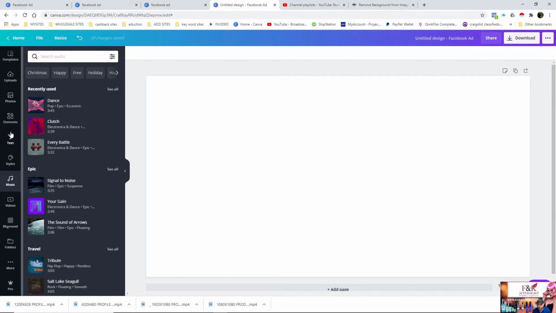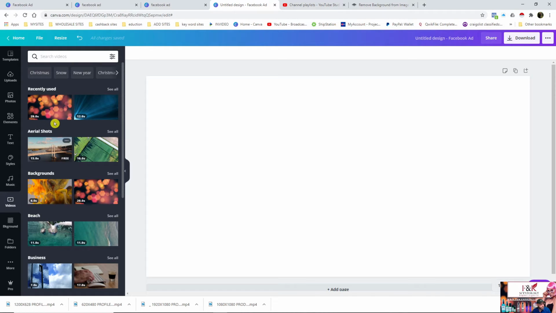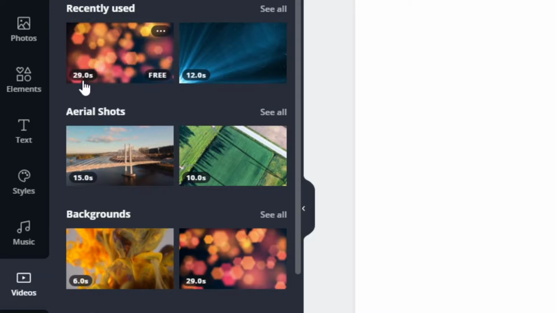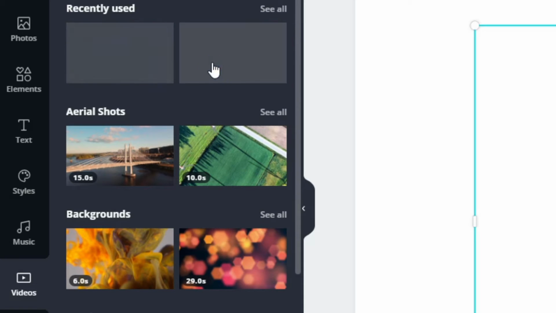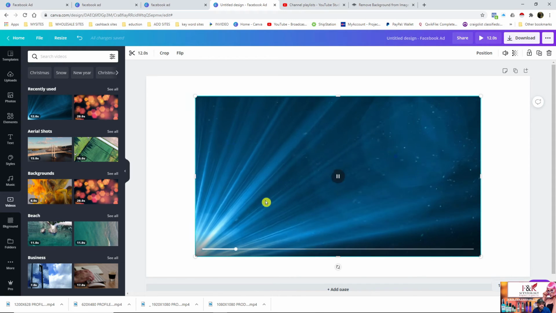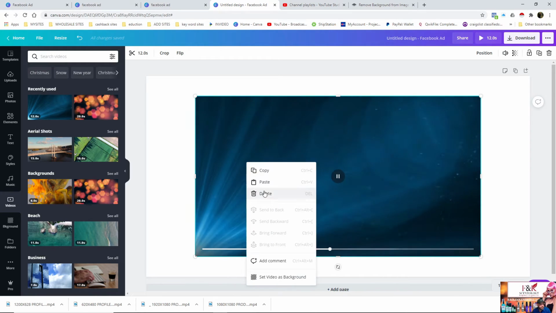All right, so the first thing we're going to do, if we look at the background behind me, you see it kind of moving, and we're going to get that. So that's in the videos. This is the one I use. So basically, when you look at videos, you look to see how long they are, and that's how long it'll loop for. So this one I put in here. It's like a little spotlight. It's pretty cool. And we'll just delete that one.